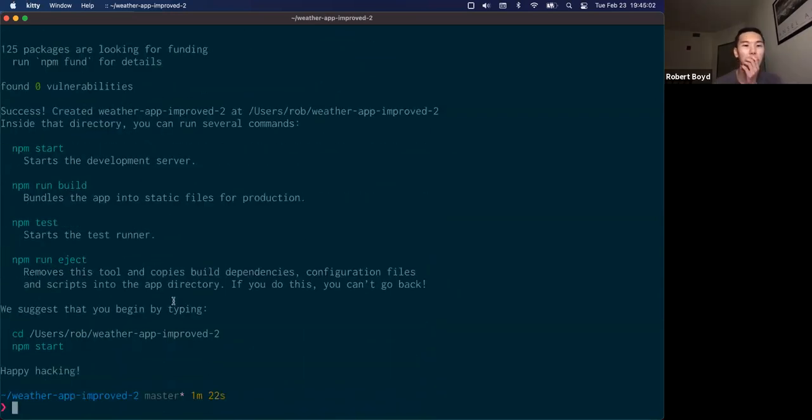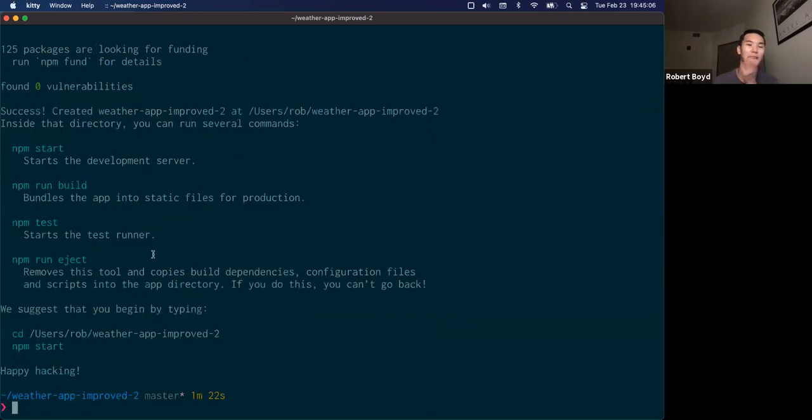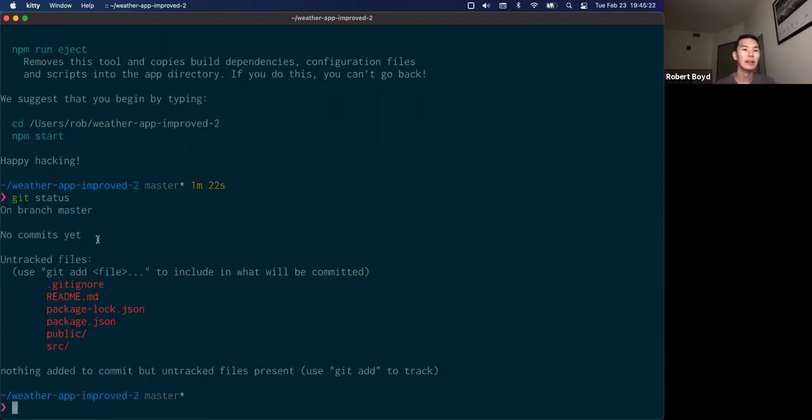it should, I believe, set up a Git repository. Oh, you know, it didn't because there was already one set up. But if you create a new folder with Create React App, it will create a Git repository for you. Probably our favorite command tonight is going to be git status. This is a great command to run whenever you're not really sure about what is happening. It'll give you some information about what Git thinks is going on, and also usually it'll give you some suggestions that are a pretty good idea.